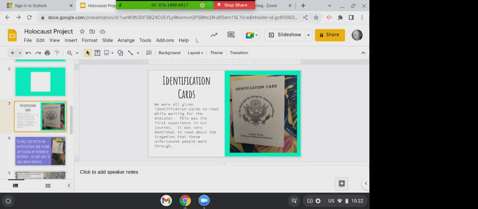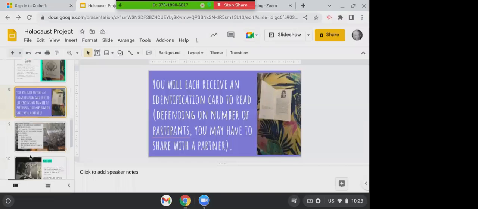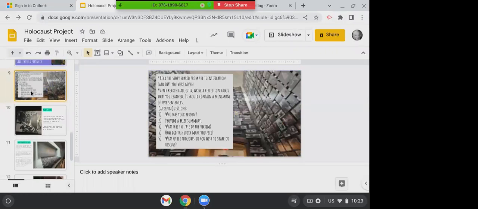So each person will briefly read about their person. And then once you're done reading, I want each of you to write a little reflection. In just a minute, I'm going to put up some guiding questions to help with that reflection, where you'll give a general synopsis. I'll just let you guys take one and pass it around. You'll give a general synopsis, a little summary of your person, and look at those guiding questions. Let me go to the slide that has those guiding questions. So once you're done, I want you to independently read this. Then I want you to basically do a reflective writing with a brief summary.